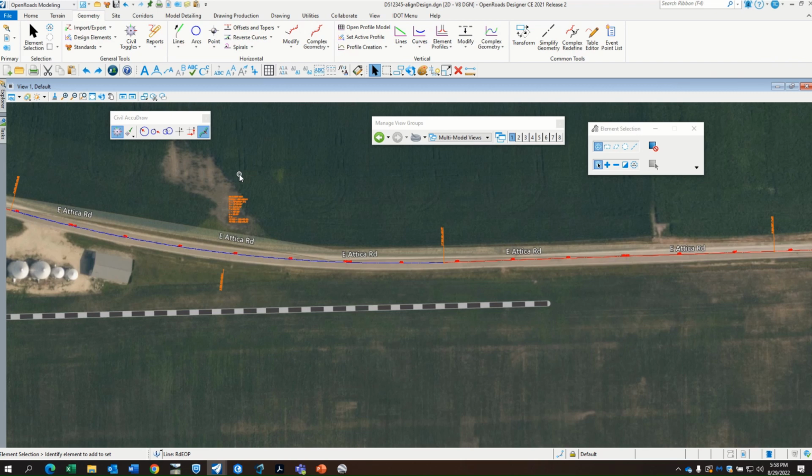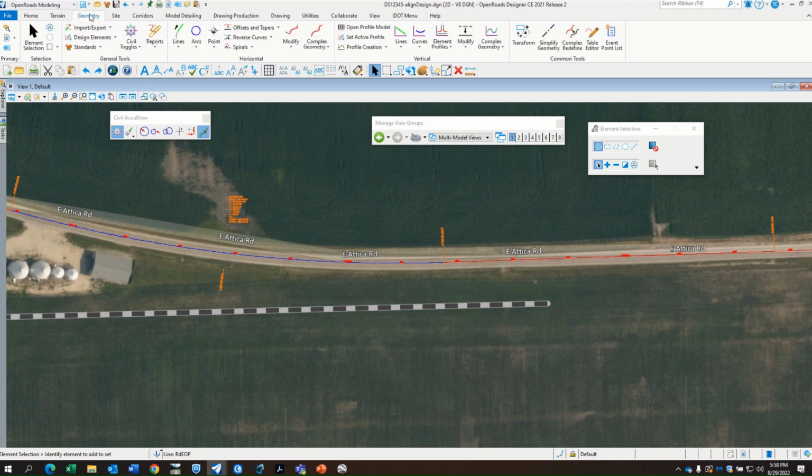Now in the past, I'm sure you've used something called AccuDraw, but what was not available for Geopack anyway was something called Civil AccuDraw, and that's what's required here. It doesn't replace it, it's just different. In Geopack you would have used curvilinear coordinates to identify an exact station offset. Well, here we're going to use Civil AccuDraw.